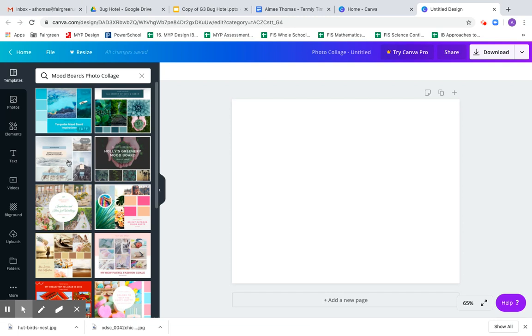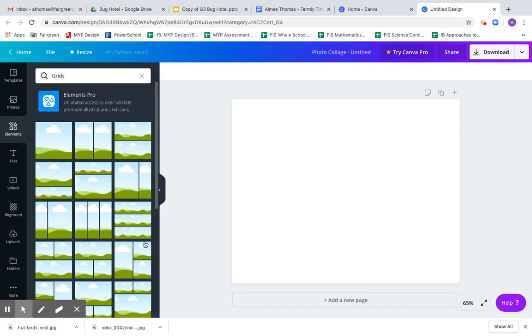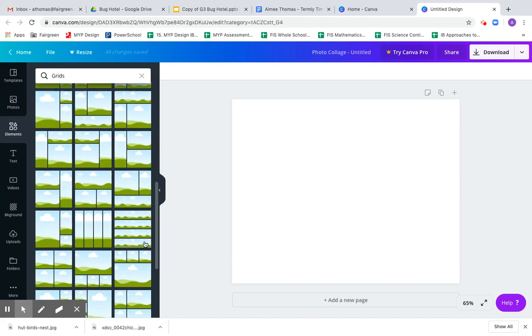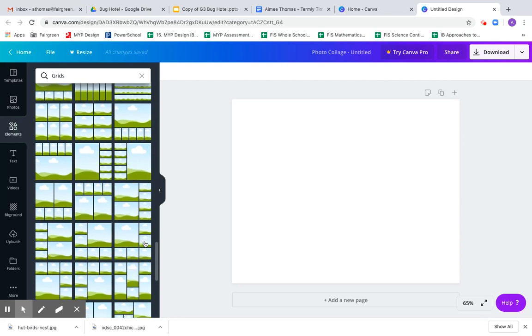You can see that there's all different styles of mood boards that you can choose from. So you can either choose one of those, or if you click in elements and then you click in grids and see all, then you can choose a different style of shape of pictures that you'd like to use, basically a different shaped grid.